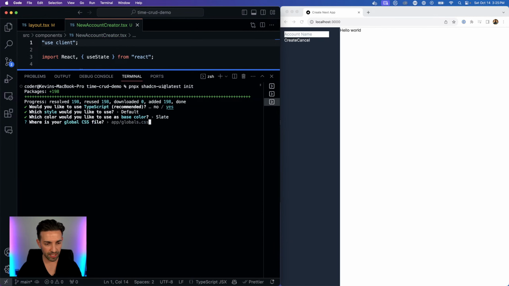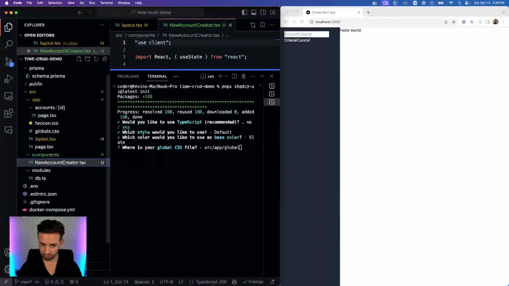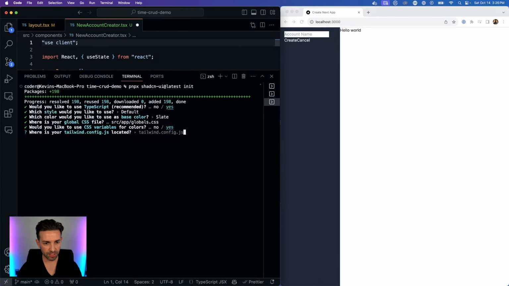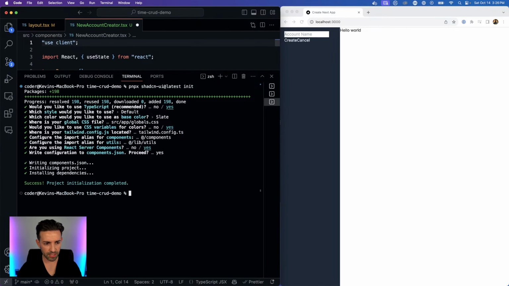Slate is fine. Our CSS file is in src/app/globals.css. Yes, variables is good. Our Tailwind file is TypeScript, tailwind.config.ts. Components is fine, utils is fine, server components, yes. Components JSON, excellent. So now shadcn UI is initialized for us.